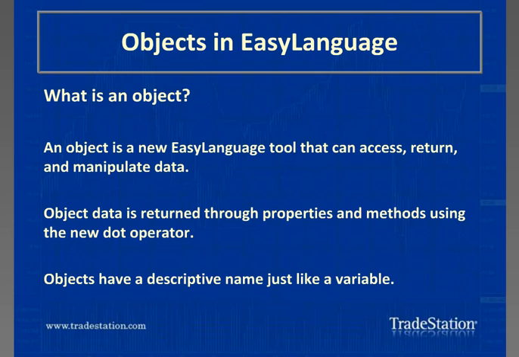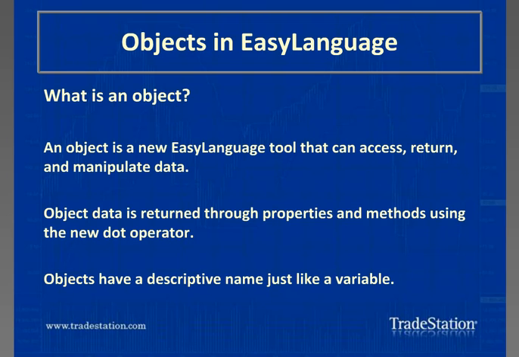Now, methods is kind of a new word in EasyLanguage, but a method is really just a function. Now, functions in EasyLanguage are little snippets of code that live outside of our indicators and strategies. Methods are functions that live inside of our indicators and strategies. In other words, a method is some inline code within an indicator or strategy. And objects have methods that live inside of the object. And we can access that method just like we would access a function. And it operates on the data, or it does something that we need to do in order to perform some action or to look at some data.